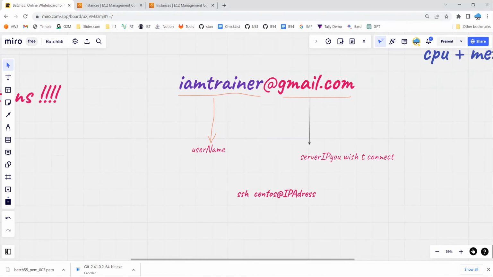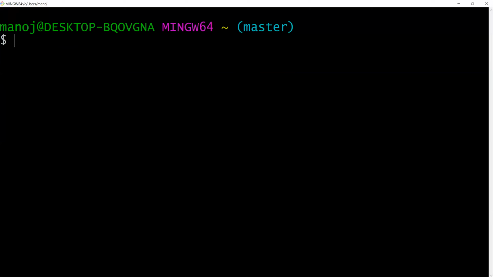Now, coming back to the story, I want to connect to the server. All you need to do is SSH space, and you need to mention where your private key file is. You need to mention -i, followed by the downloads folder, wherever the file is.